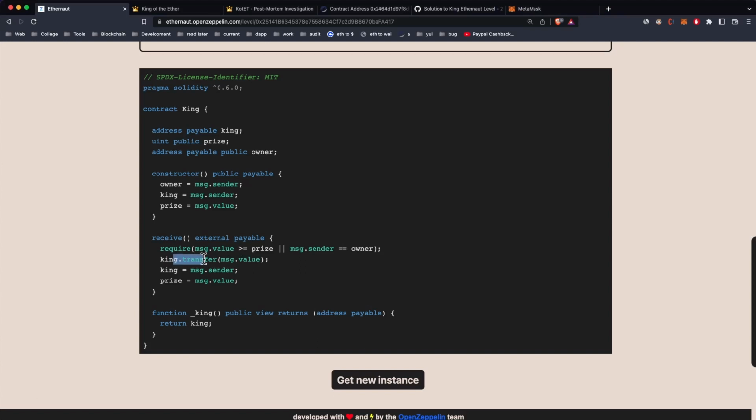The transfer method in Solidity is one of three ways to send ether. We have send, transfer, and the call method. The transfer and send methods send 2300 gas to the external contract, in this case to the king. And this is done intentionally, on purpose.